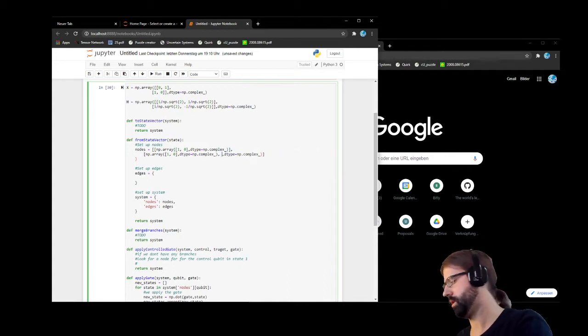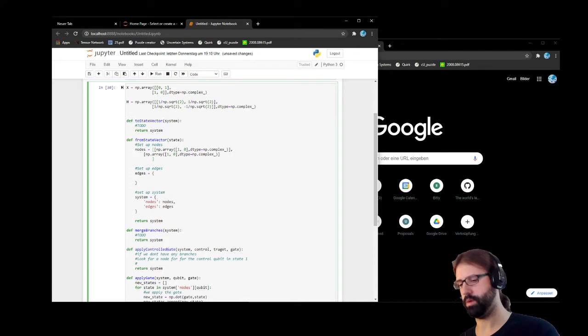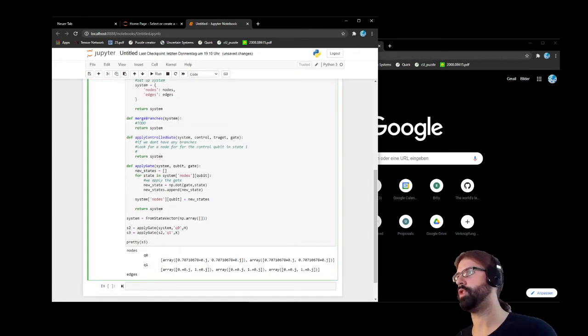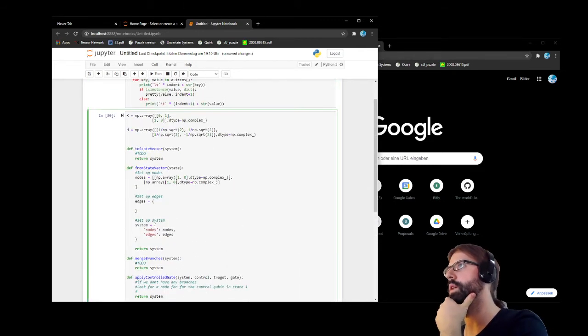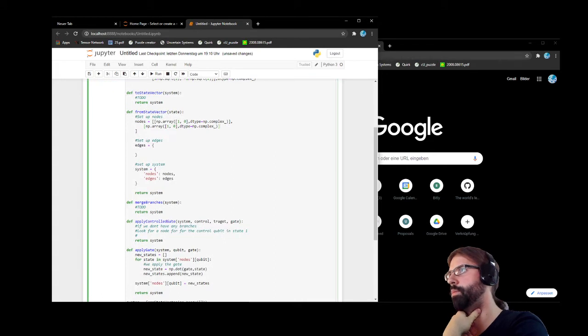That's the only thing that we want. So this is just the index. We want qubit 0 and qubit 1. I think it's going to be easier to manipulate. So okay, cool, nodes and edges make sense.